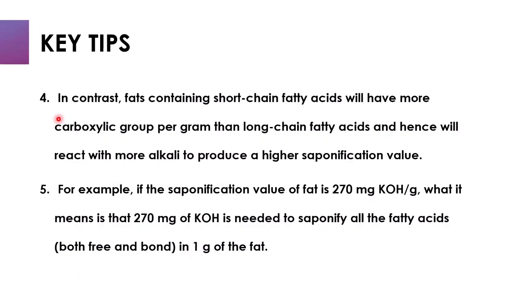In contrast, fats containing short-chain fatty acids will have more carboxylic groups per gram than long-chain fatty acids, and hence will react with more alkali to produce a higher saponification value. For example, if the saponification value of a fat is 270 milligrams of potassium hydroxide per gram, what it means is that 270 milligrams of potassium hydroxide is needed to saponify all the fatty acid, that's both free and bound fatty acid, in 1 gram of the fat.